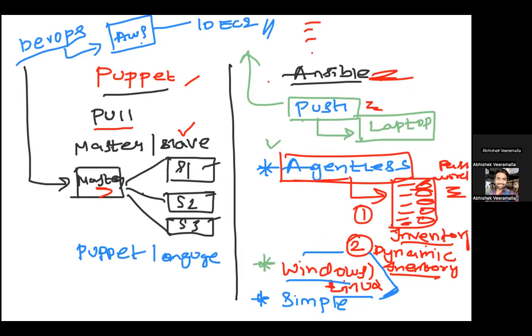Okay, so you have to learn a new language. There is a requirement for you to learn about the Puppet language, whereas with Ansible, it is a simple YAML manifest. Ansible is using a global language that is understood by most of the DevOps engineers already. YAML is a language that most people are already acquainted with.